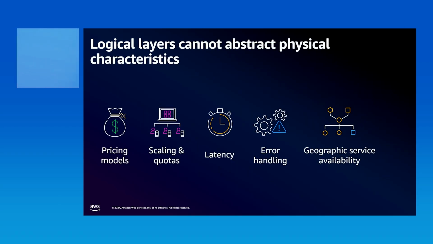And there is another reason why this doesn't work. And that is that logical abstraction cannot abstract physical properties. So let's take the example of this startup. They built a serverless application for their business. And then they ported it to AWS. And then they realized, well, it took them only 2 weeks. So kind of easy. And all the problems they had to deal with, no abstraction layer would have been able to help with that. It's all these things, so pricing model.